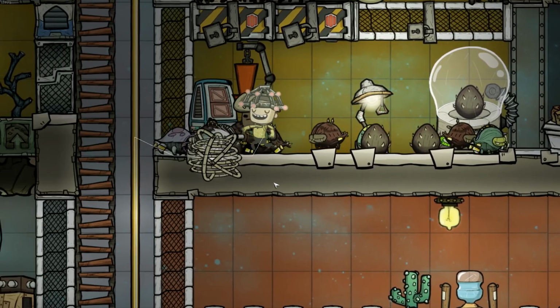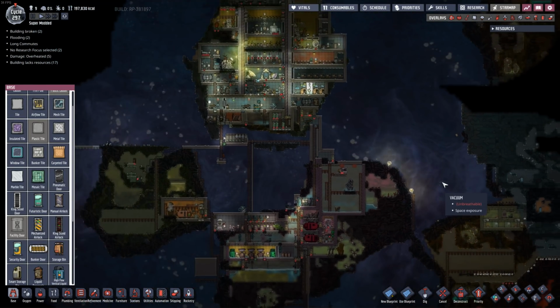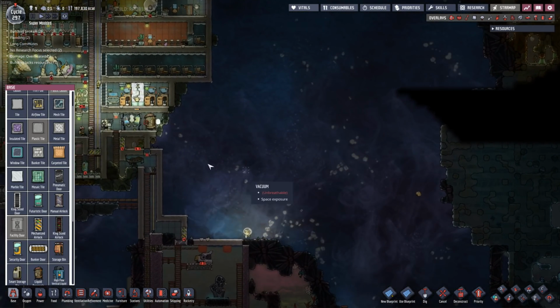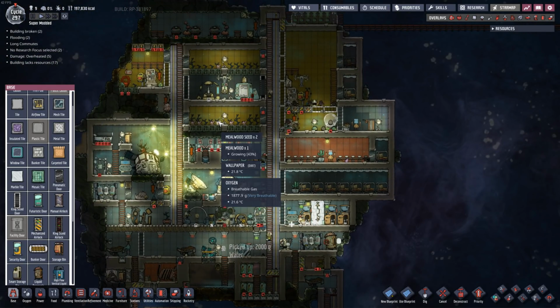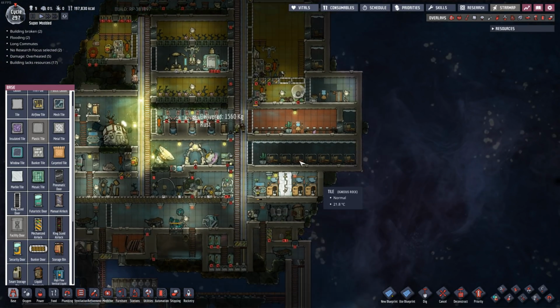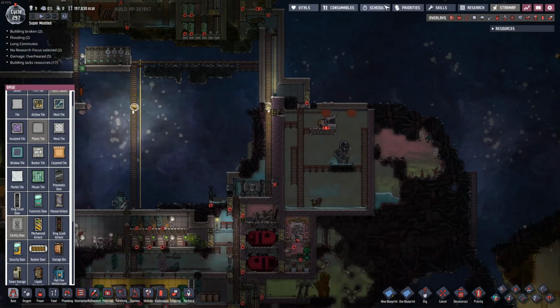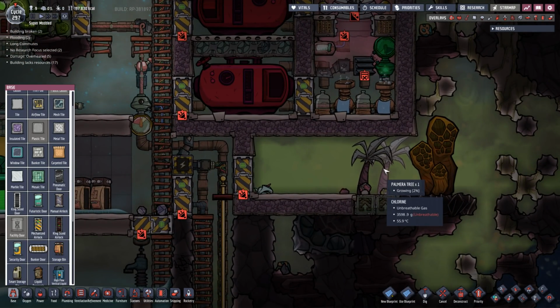Sounds delicious, doesn't it? Alright, so welcome back, my fellow duplicants to Oxygen Not Included. Today we're going to do space farming, or at least what I'm going to call space farming, because it's just farming over space tiles. But it's going to be interesting in that we're going to do a full temperature-controlled system, very fancy. We're also going to be dealing with some new plants here that we've never dealt with before, such as like the Palmera tree down here.